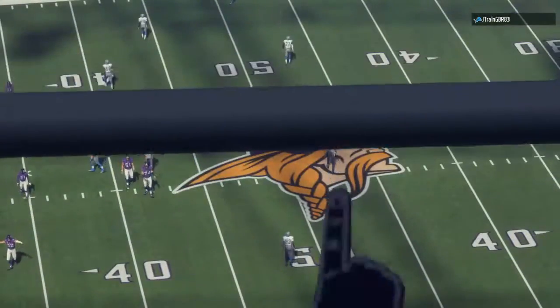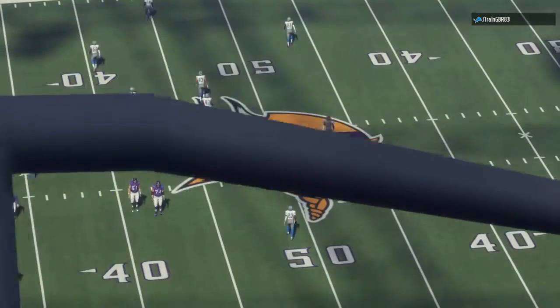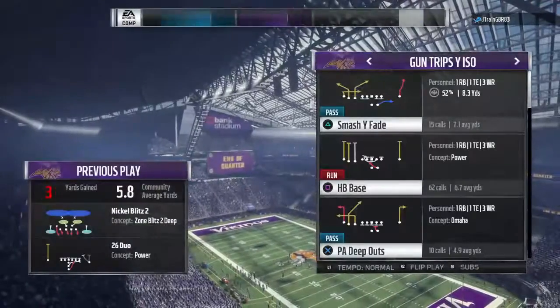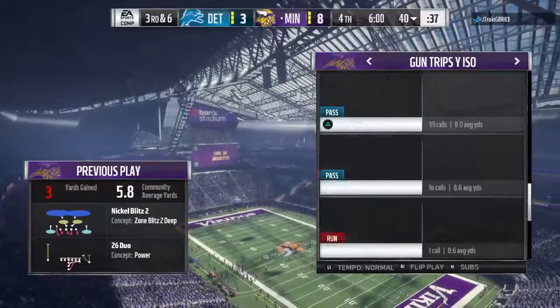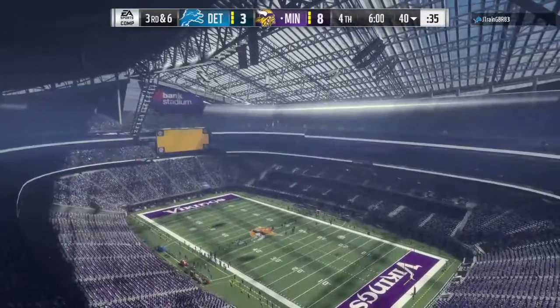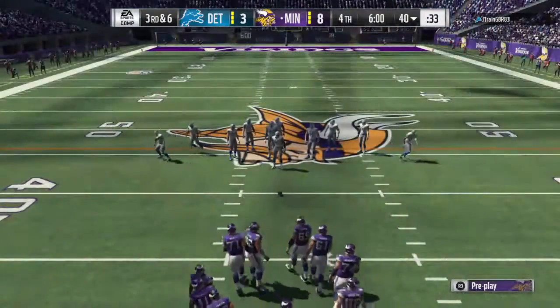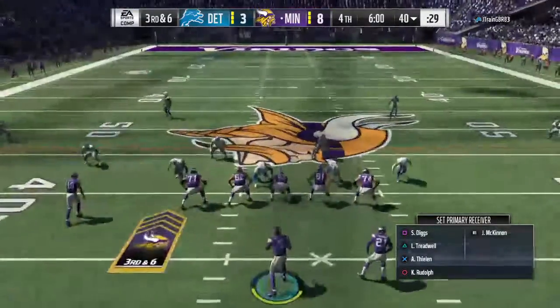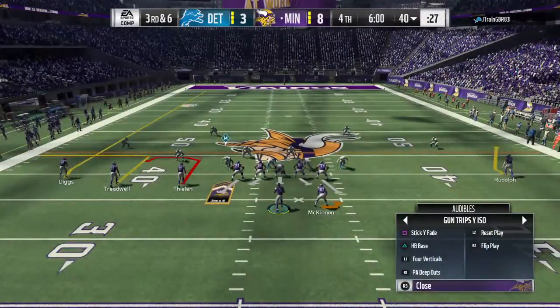And we return, welcoming you back to Minneapolis. It's the Vikings in possession of the football and the lead. They'll be looking to add to that total as we begin quarter number 4. The Vikings on 3rd down, lacking much success, just 2 for 7 to this point. This will be 3rd and 6.